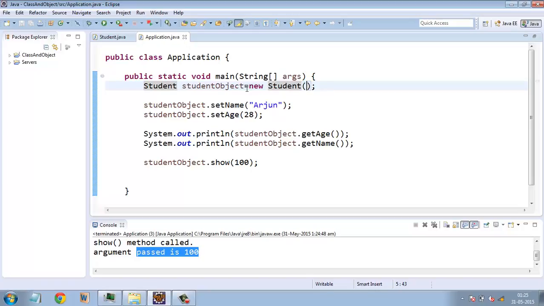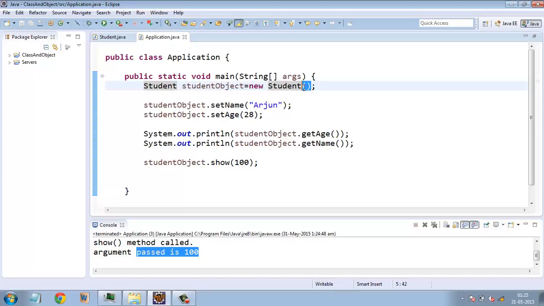So here this student constructor is a special type of method because it is being followed by a pair of parentheses. A constructor is also a method. A constructor is a special type of method which is used to construct objects of a class, or which is used to initialize the value of an object.